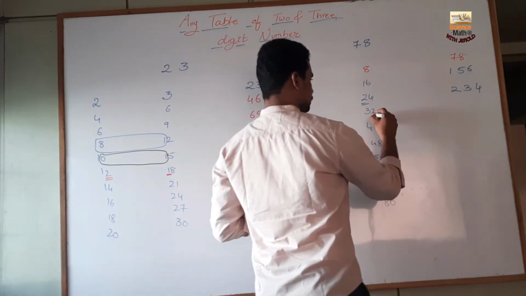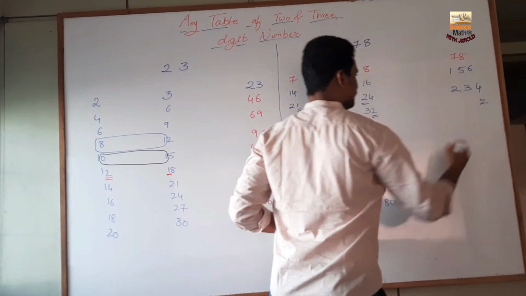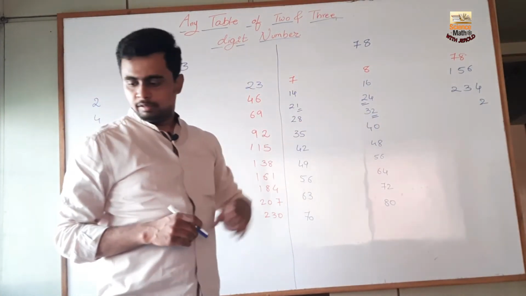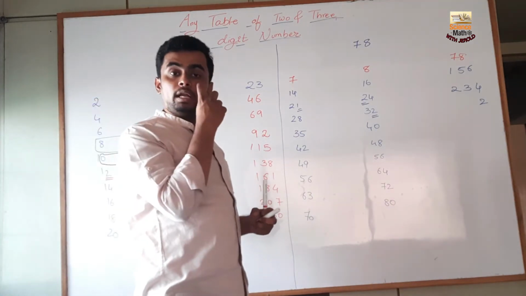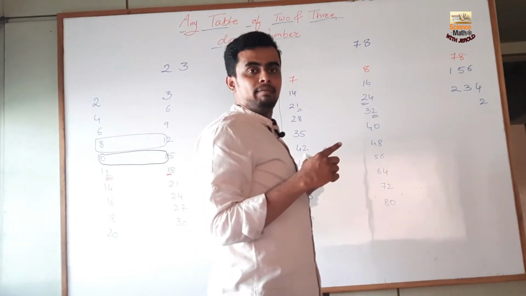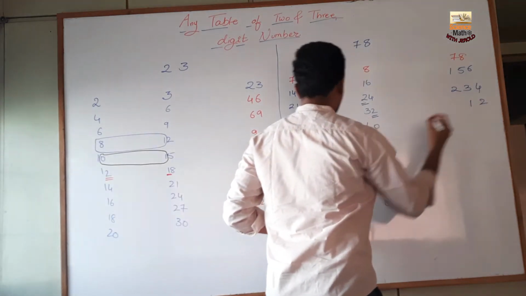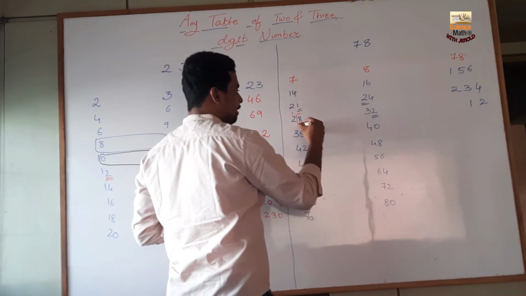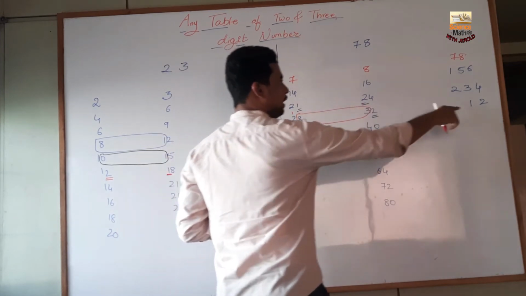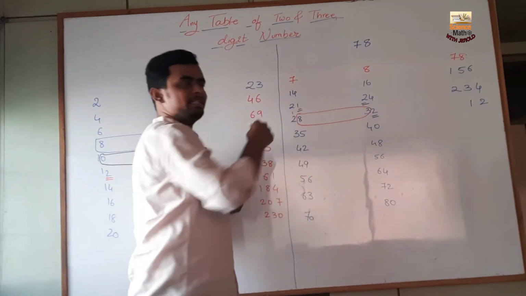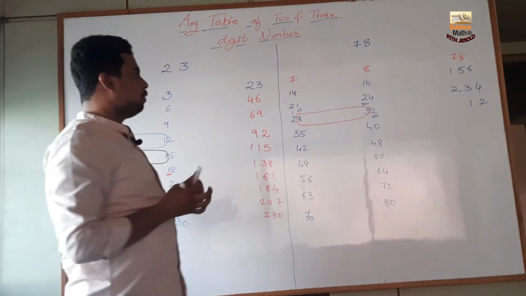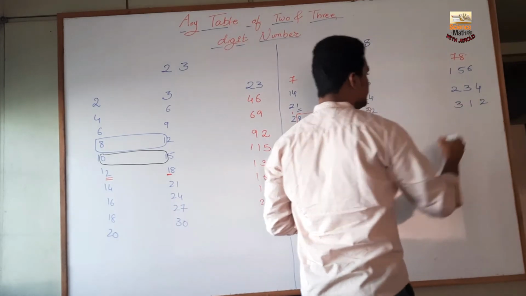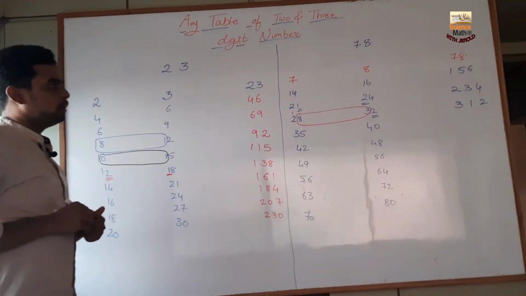Next, 2 will come as it is. Now, adding the number 3 and 8. When I add 3 and 8, what I get is 11. So I cannot write 11 here, so I will write 1 and 1 will get carried to the next number. So now I have added these two numbers. 1 I have written over here on 11 and 1 is carried to the next number. So now what I do is 2 plus 1, that is 3. So 78 3s is 312.